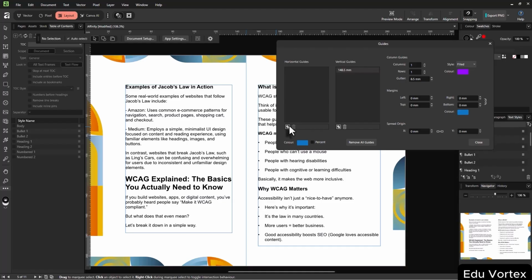So let's create a horizontal line. Just hit it, and as you can see, we got the horizontal line. And if we want to shift or add new, we can just simply do that by clicking on it. Here we have clicked on it, and we have another guideline. But the thing is, it's not showing here because it is exactly at the same position as the other guide. So let me change it here. As you can see, I've changed the position. Now we got another guide.